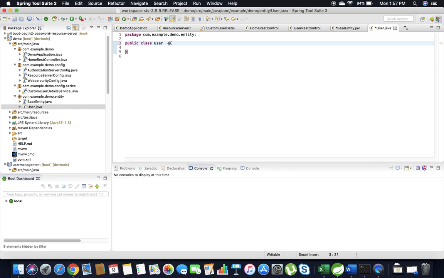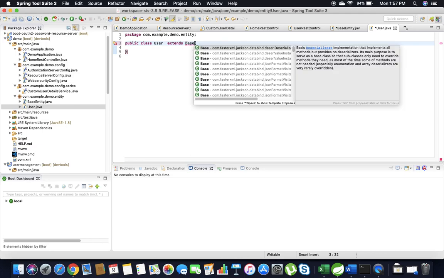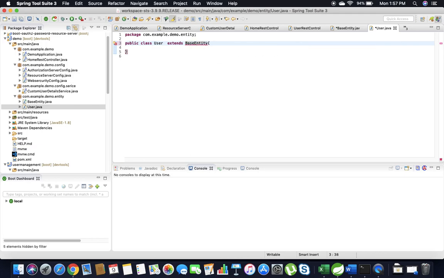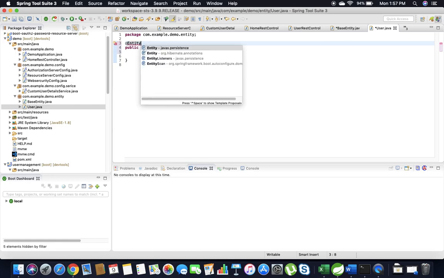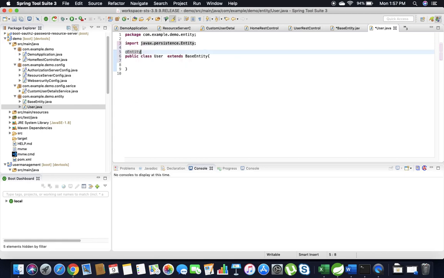As I told you, it has to extend the base entity, so it will have the ID. This is my base entity, and I have to make it as @Entity, so it can be a database class. So this we have done, and what else we need is a couple of things.